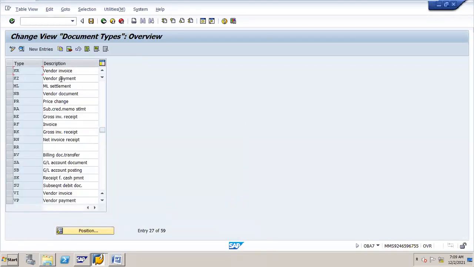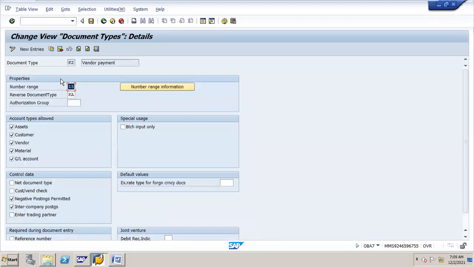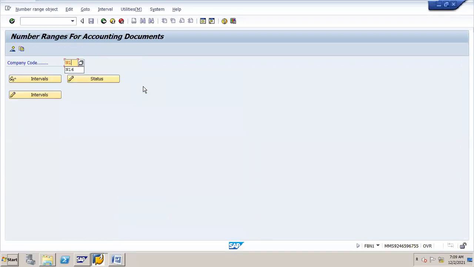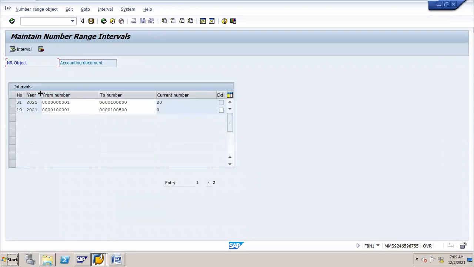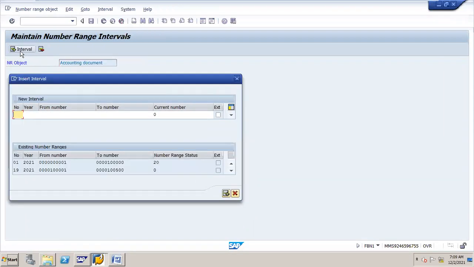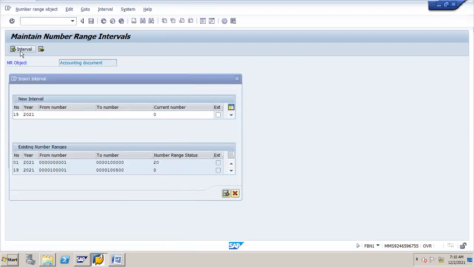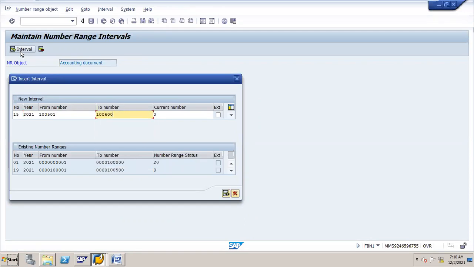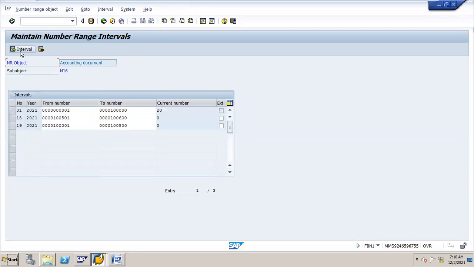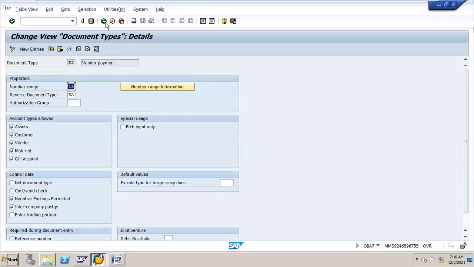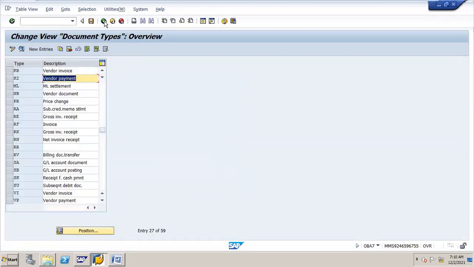KZ payment. When the end user makes the payment, he uses KZ only. 15 number range. Okay, save it. KR, KZ over.